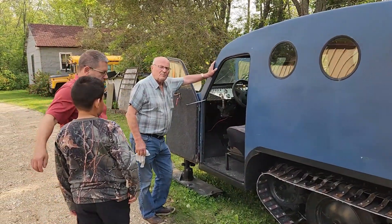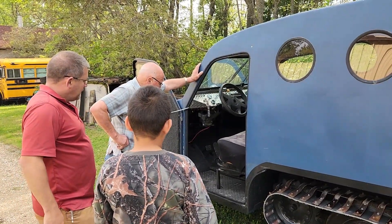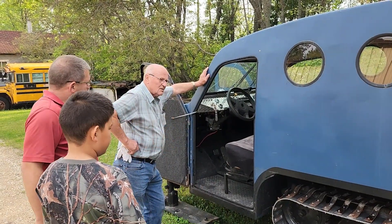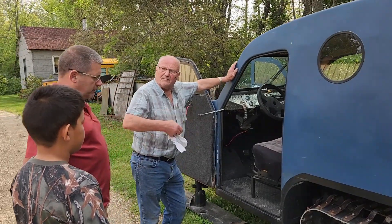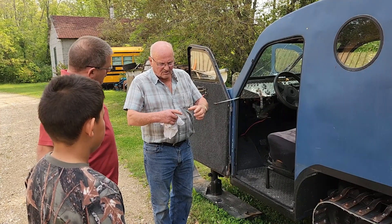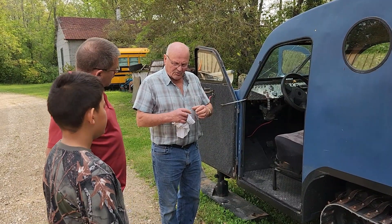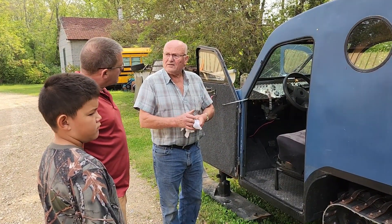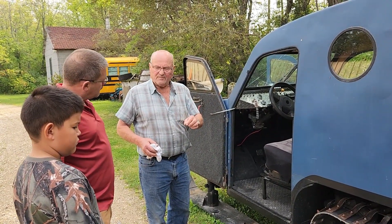If you want to go to hydraulic brakes down the line, you'd have to bring it back. Dad did adjust the brakes and get them working, so it is better than it was. You've got to press a little bit but it does work. I changed some bolts in there too — they had short bolts in and you've got to draw the caliper shoe back to the rotor. So I put longer bolts in to bring it closer. It has to have a little clearance, but it also has to be close.